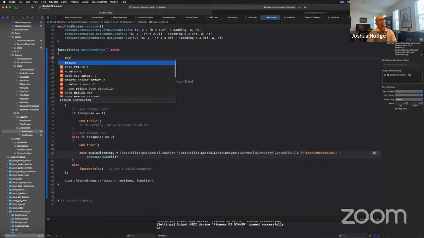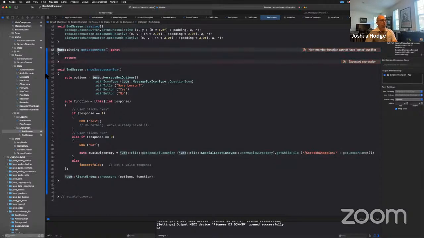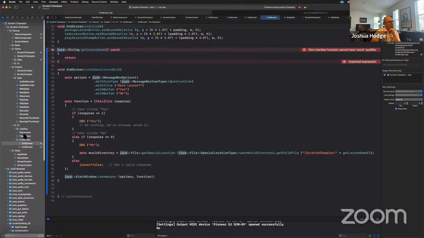Then return. So let's see, where did we get this? Where do we get the lesson name from? Question is, where do I put? So load when I do loading.